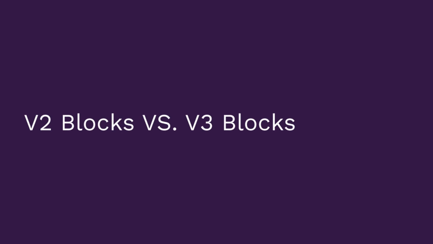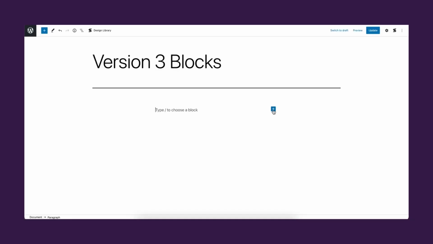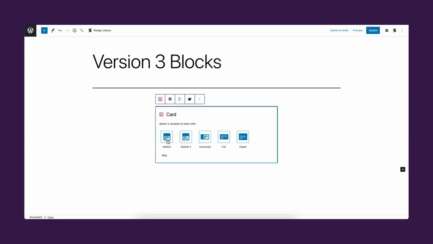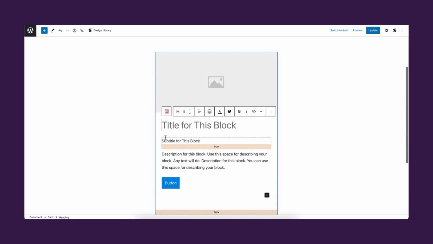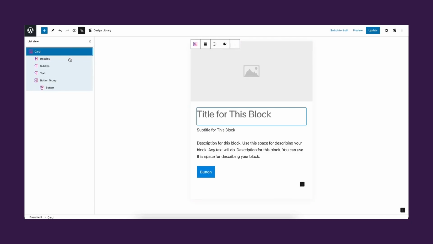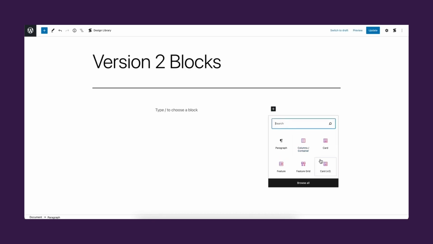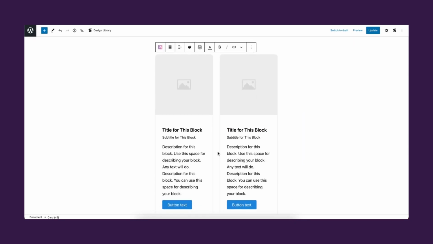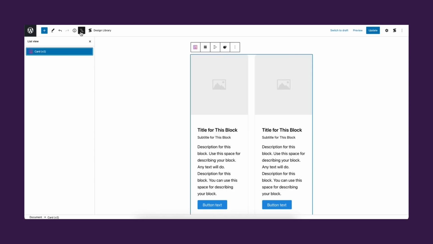Building with V3 blocks. This may be where things can get confusing, but trust that the new way of building in V3 is one big step forward. We've discussed earlier in the video that now in version 3, almost everything is now composed of a block. Adding blocks is the same as before, but now you can nest blocks as well. The workflow in editing a block has slightly changed from V2. In this part of the video, we will enumerate the differences in how you style blocks in version 2 and version 3.